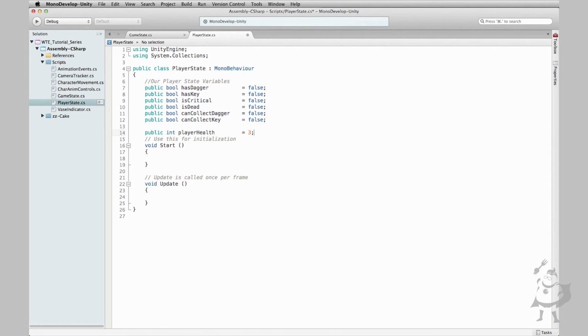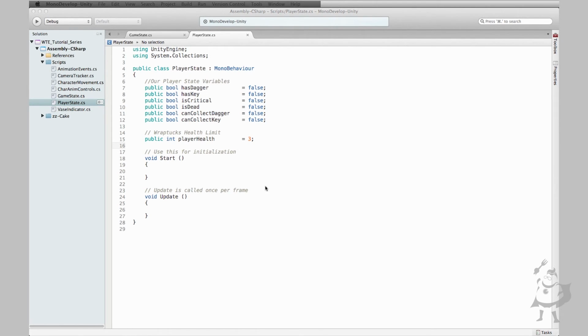But in this lesson right now, I'm just going to quickly comment this out and say WrapTucks health limit. Alright, so I want him to start out with being able to be hit 3 times in our game. Alright, so there's our health variable all set up and ready to go now as well. I'm going to call this lesson done for now.